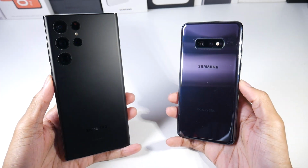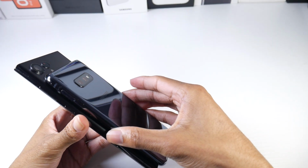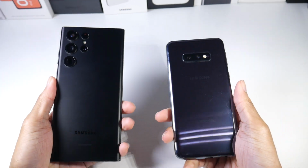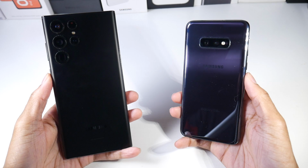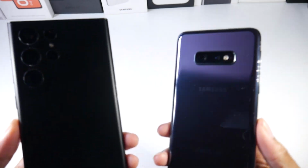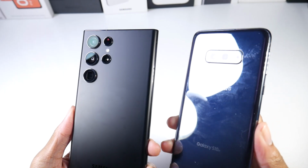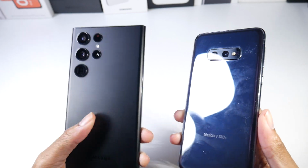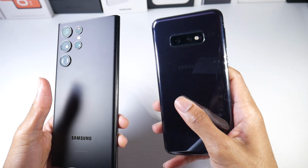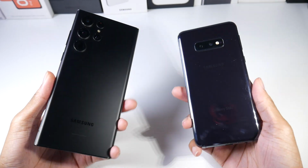So as you can see, the S22 Ultra is just massive compared to the S10e. It's bigger, it's heavier, and it's something you're gonna have to definitely get used to. Also, one thing you'll notice with the hardware is that we have a new camera design. I think they still both look really good. You have a matte finish on here, so it doesn't pick up fingerprints as much. The S10e, you can kind of see the fingerprints a little bit. On this color though, if you get the other color, you can't really see the fingerprints.